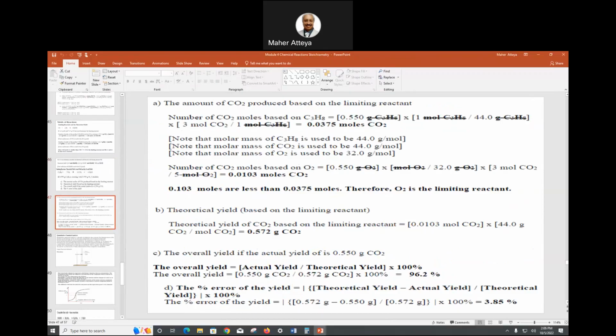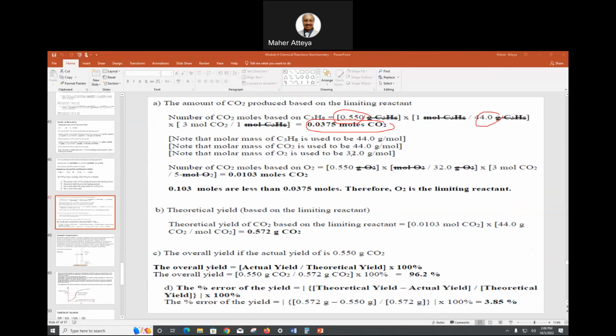So first of all, how do you get the number of moles from the limiting reactant? Well, you start with whatever is given to you. So propane starts with this amount, always given to you, divided by its molar mass. Then you see the mole ratio from the equation, 3 moles of CO2 to 1 mole of propane. The equation is here at the top. You get product CO2, this number of moles.